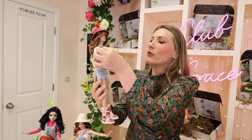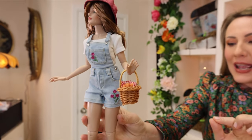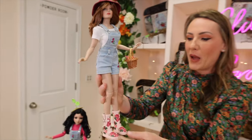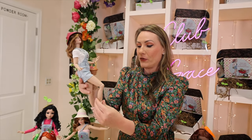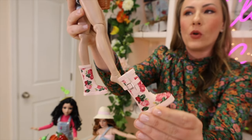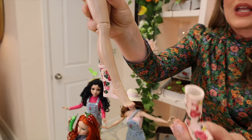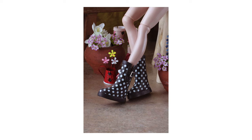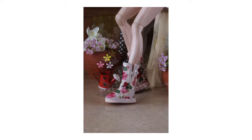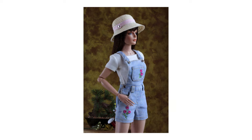In your box you are receiving this beautiful pair of coveralls which has embroidery on them. They are lined, and when Diana Vining came up with the concept of Backyard Fun I absolutely loved it. The shining star of the Backyard Fun outfit though is the rain boots — every single box this month includes this fabulous pair of beautiful rain boots. To date these are the most expensive shoes we have produced for Virtual Doll Convention — they are made by Ruby Red Galleria, and Grace can just stand anywhere with so much stability in these boots.